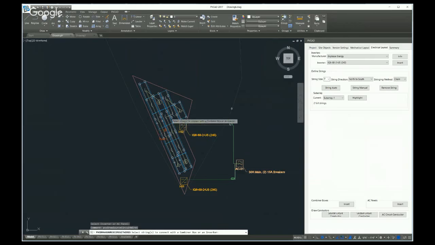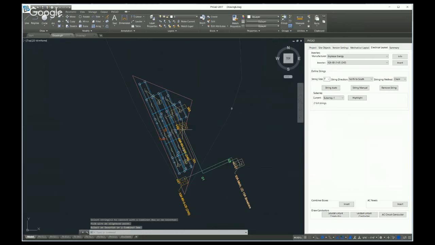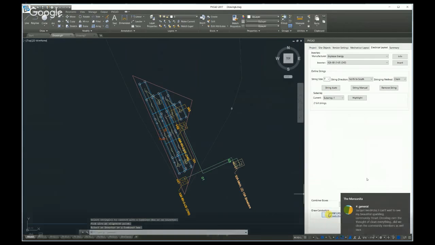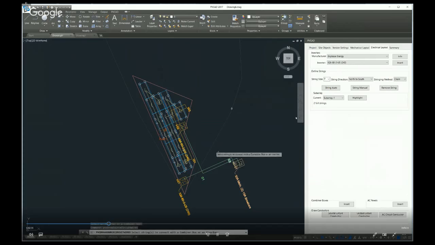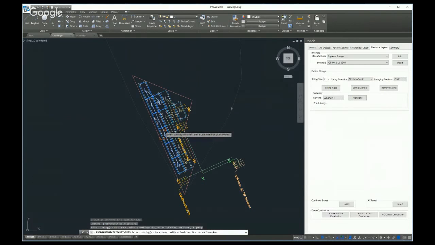And then I'm going to connect each string to its respective microinverter. So this obviously takes just a little bit longer than the SolarEdge because each string has its own microinverter, but it still simplifies the whole process a lot from having to define every module for every inverter. So there's string number 2, just picking a wire alignment point and then connecting it to that last microinverter.